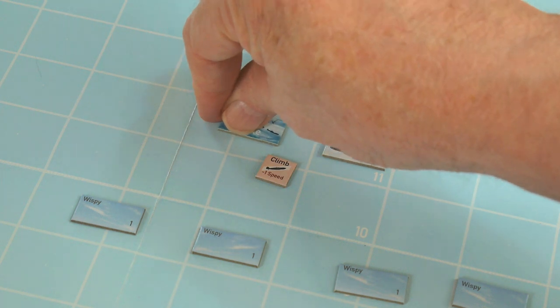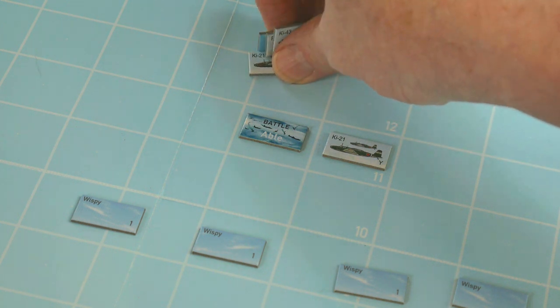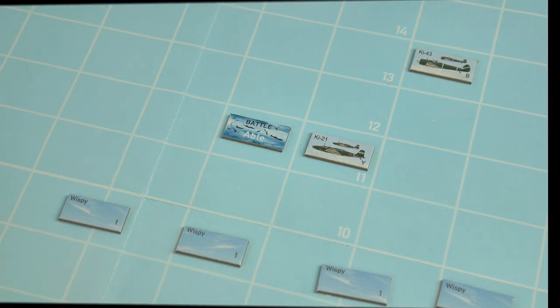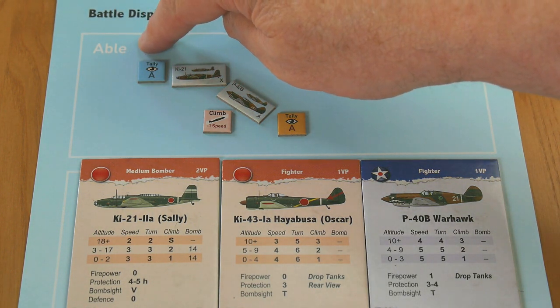All that's coming off the board. There it is. There's the battle taking place. And all the counters from within that square are coming with me. Brilliant. Here we go. So we're on the battle display of Battle Able.